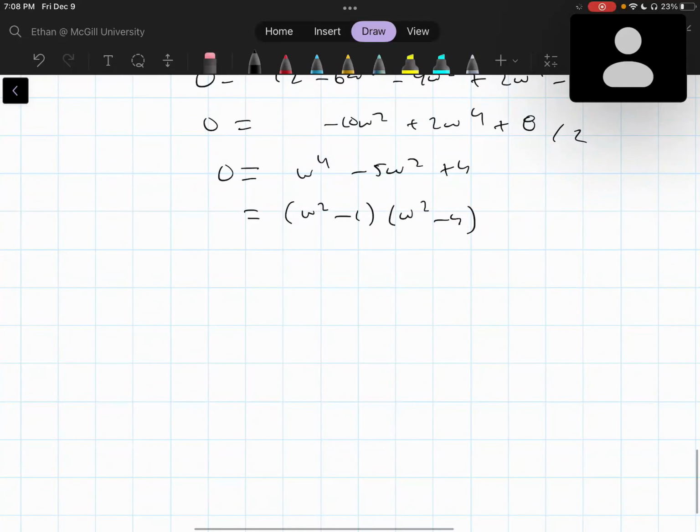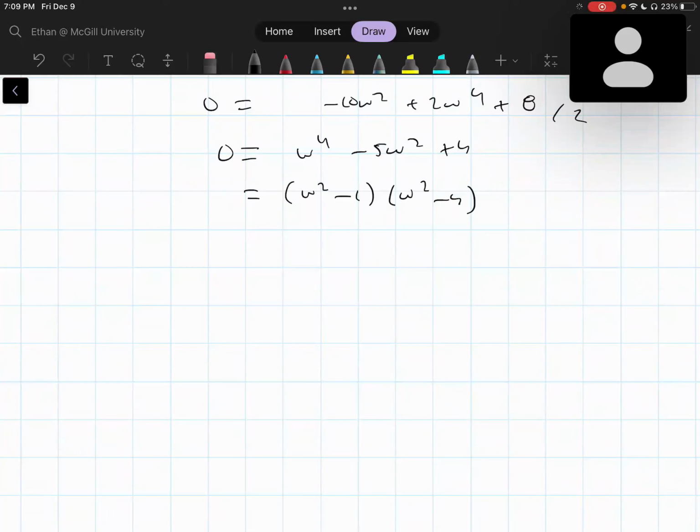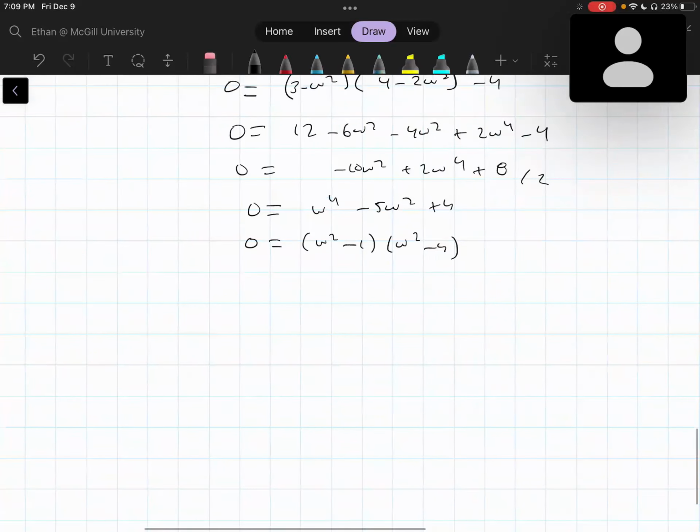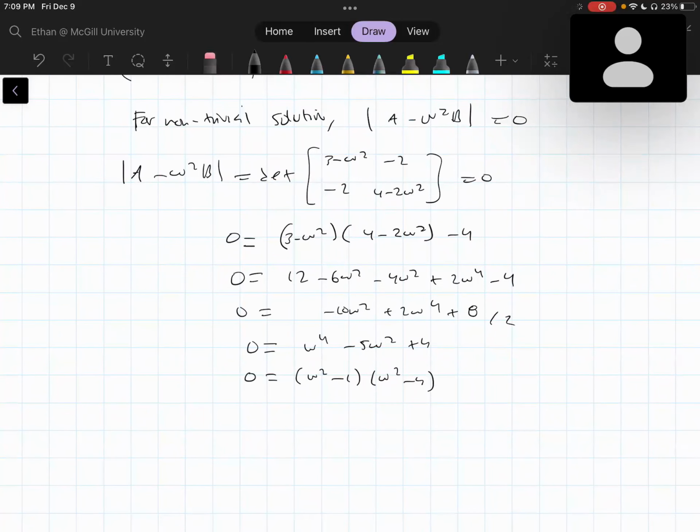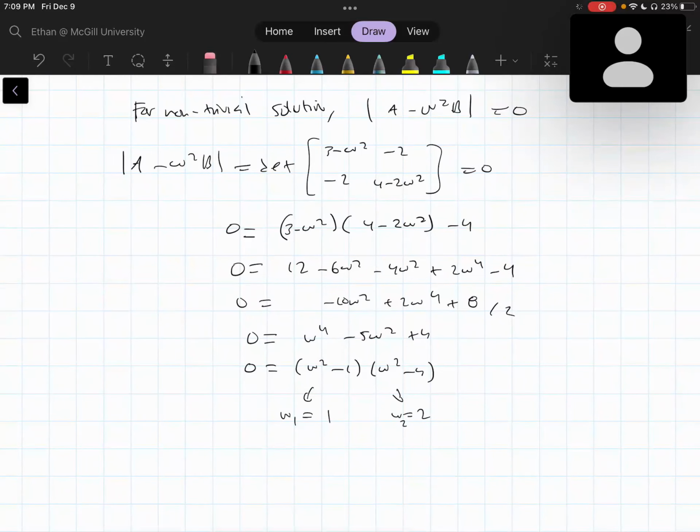And from here, we can just solve for our omegas, which are omega 1 and omega 2, the natural frequencies of the system, which is our solution to part A of this problem. Sorry, let me zoom out. So omega is equal to 1. This gives omega is equal to 2. Omega 1, omega 2. You'll want your natural frequencies to be positive, obviously, so you force them to be positive, don't take negatives. This is always going to be the case.